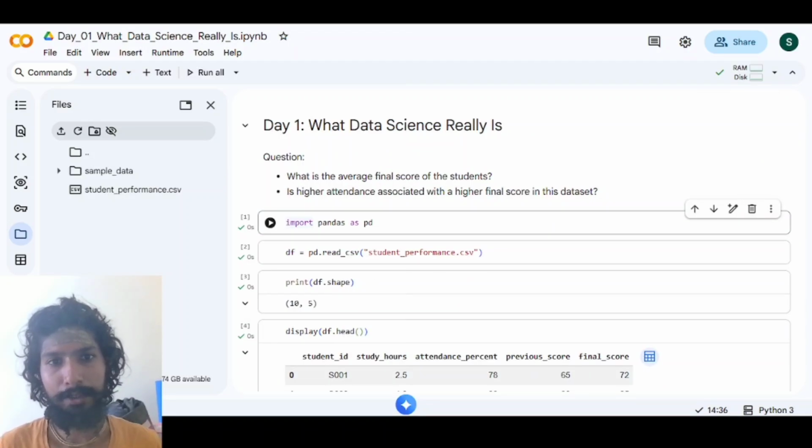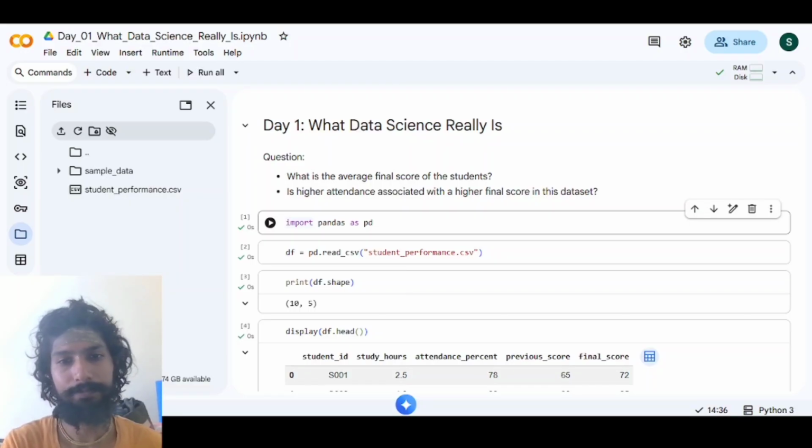We have attendance percent and final score, so the necessary inputs are available. Notice that I use the phrase "associated with." I did not say that attendance definitely causes higher scores. Investigating causation would require a stronger study design and possibly more information.